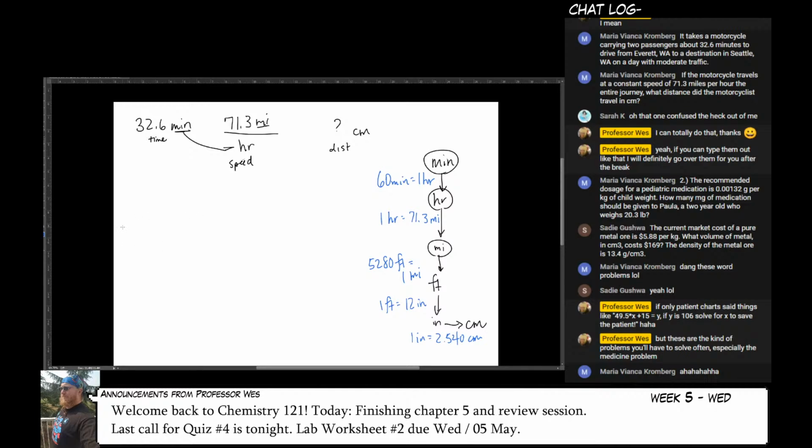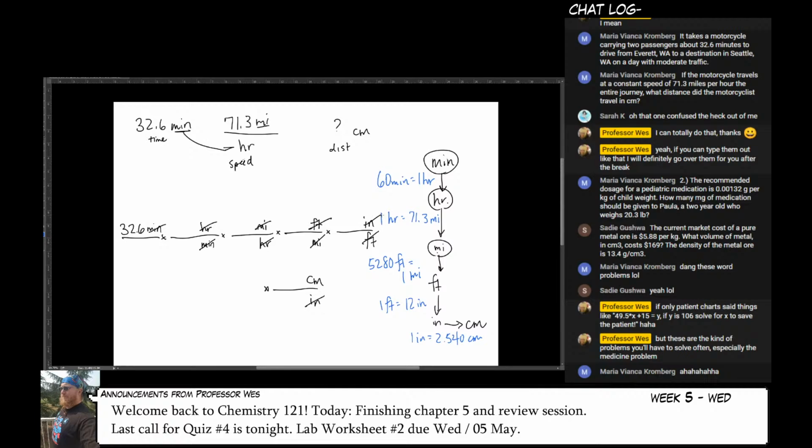So let me set up all of our units and we'll do the problem. 32.6 minutes. I'm going to turn minutes into hours, like we said here. We're going to turn hours into miles. Oh, these units cancel. We'll turn miles into feet, then feet into inches, and then inches into centimeters.